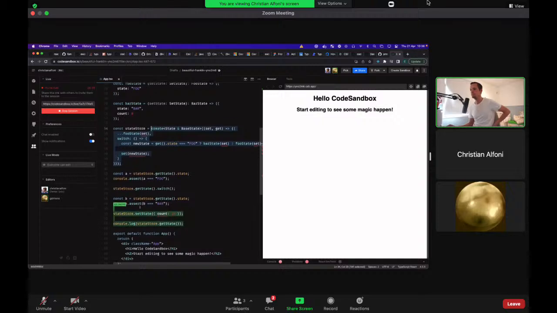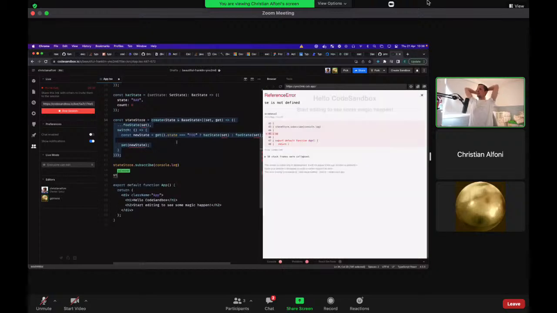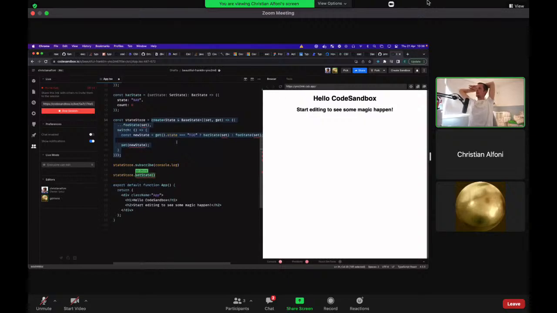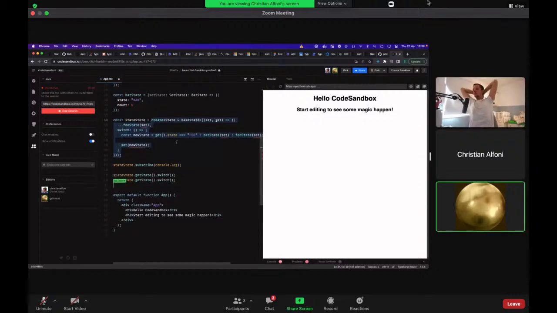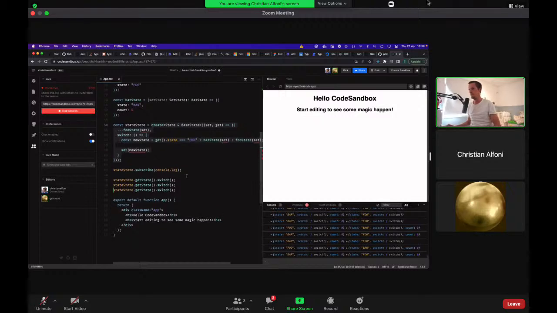Yeah. So let me show you something nice. Now you can do state store.subscribe. Oh, this is very, very interesting. Yeah, if we just have a tiny wrapper around that, instead of set state, you could even call it transition maybe, and then if you look at the console, you can see toggling between states.